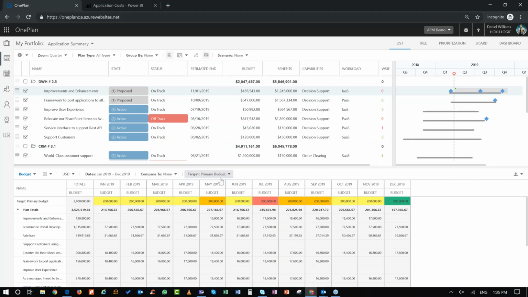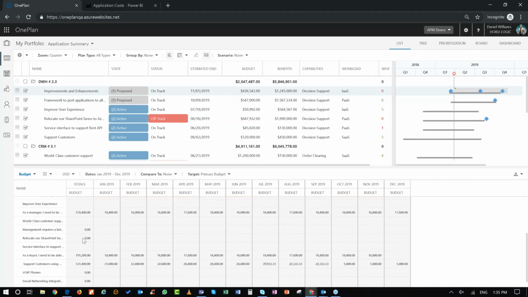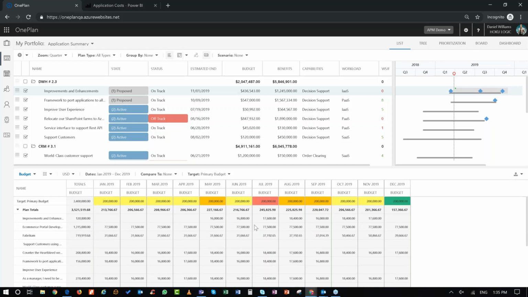So, in this particular view, we have primary budgets that were created for all of these applications, and you can see here the summary values, planned totals of 3.5 million and a primary budget of 3.4. So we're slightly above our target, but you can see that you can actually create new targets in terms of how you want to go through spend. Very, very flexible, and also your ability to do budget forecasting and actuals is shown here.